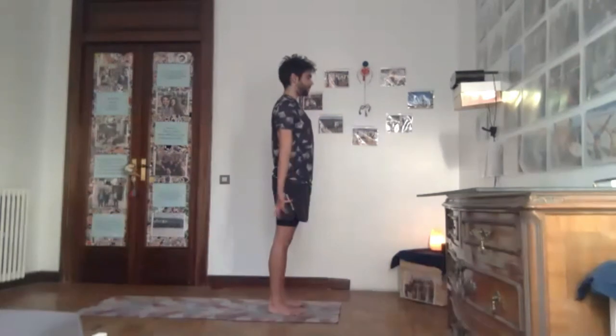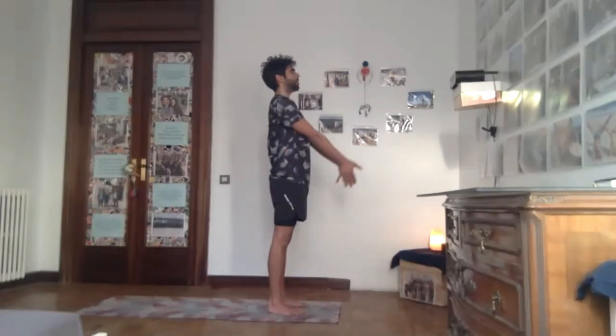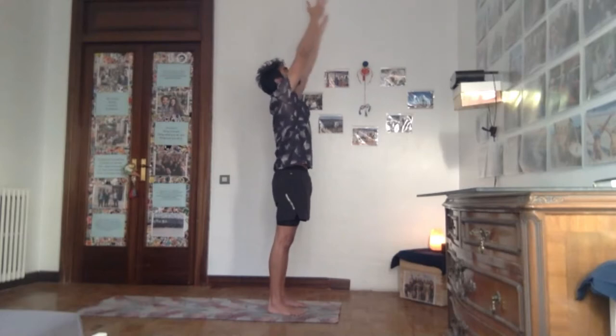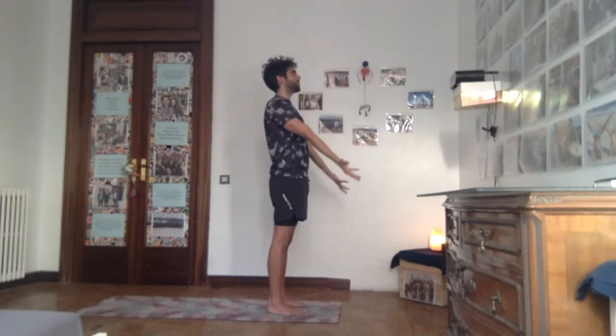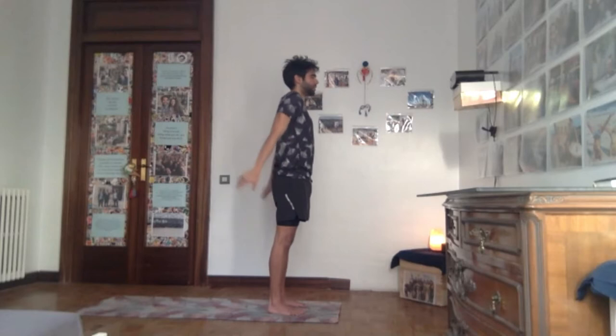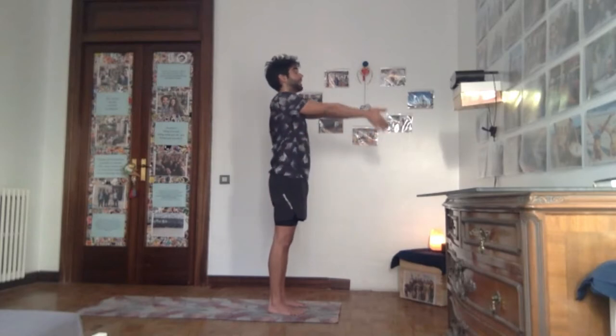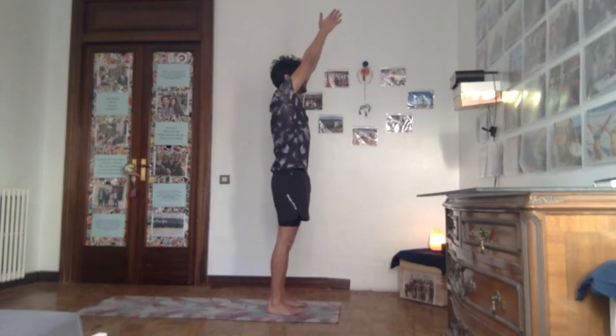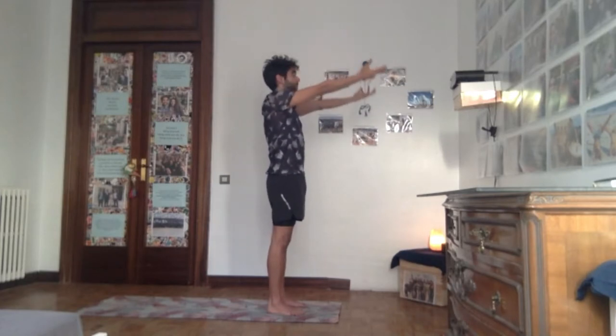We'll synchronize movement with breath. So inhale, bring the arms up, reach the arms up. And exhale, bring your arms back to the sides. Notice if you've lost the whole ribcage engagement. So again, inhale, bring the arms up, but keep the ribcage closed. It might limit the movement of the shoulders. Your arms might be forward, that's fine. Exhale, arms by the sides.